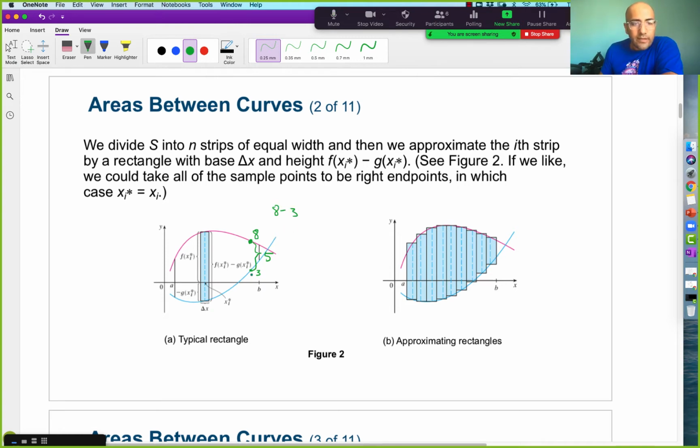3, right? If all of these were the result of an x input of, and again, I'm just making up some numbers to highlight this, let's say that this was a, I don't know, 11. Then this 8 would be f of 11, which is the 8, right? Since this red one is the f of x function. Whereas this 3 would be the g of 11. And so that 5 can be expressed as f of 11 minus g of 11, which gives us the value of 5. Good.